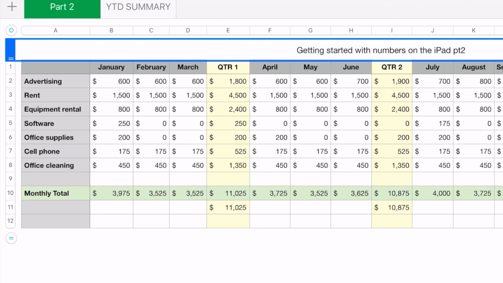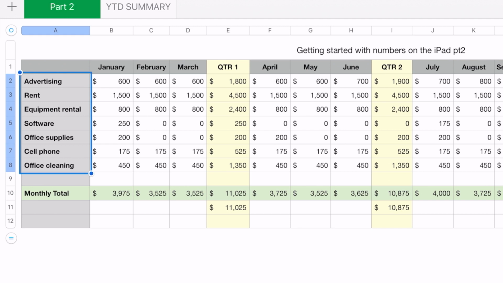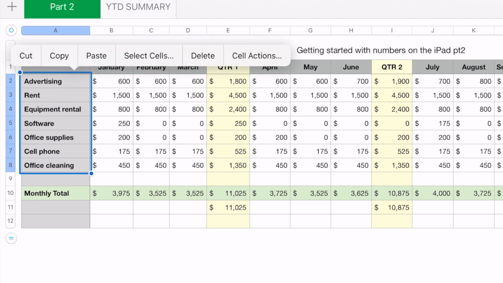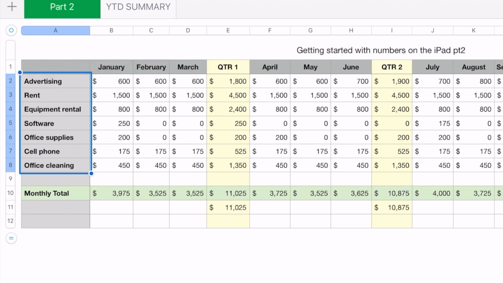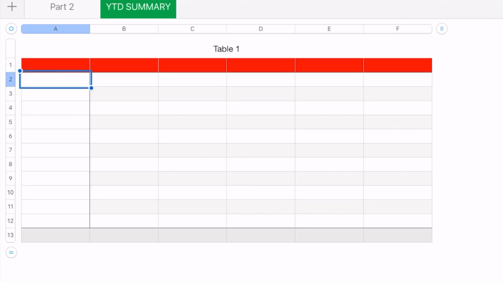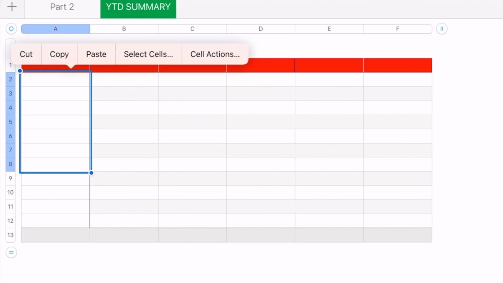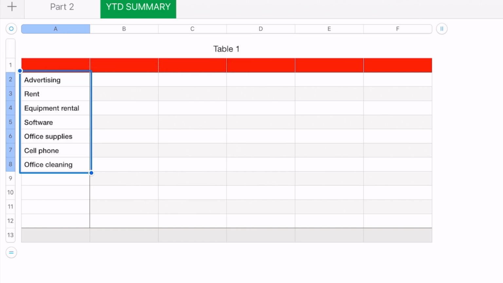We go back to part 2, highlight our columns, and hit copy. Highlight that area, paste. There you go. They're in there.